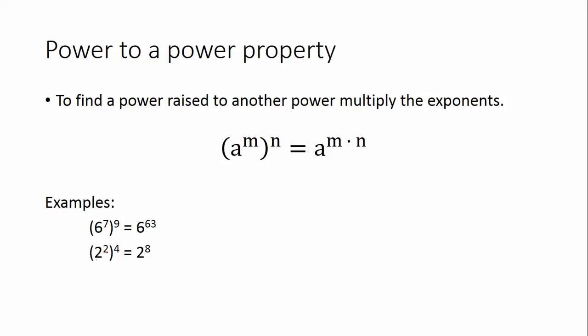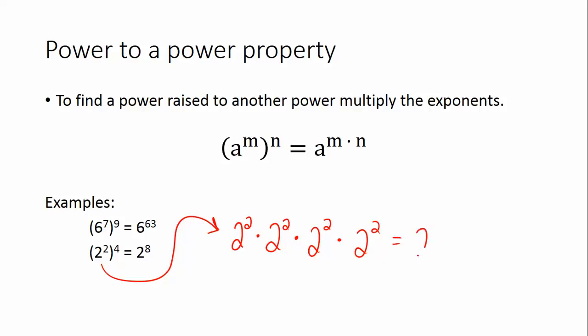We also have 2 squared to the 4th power, and that's 2 to the 8th, because 2 times 4 is 8. This one I will expand out for you so that you can see why it works. So remember that if we have something being raised to the 4th power, it means that there are 4 of them. So what's being raised to the 4th power? 2 squared. So this is 2 squared times 2 squared times 2 squared times 2 squared. Now we learned, and we just reviewed, that if you're multiplying like bases, you add exponents. 2 plus 2 plus 2 plus 2 is 2 to the 8th.